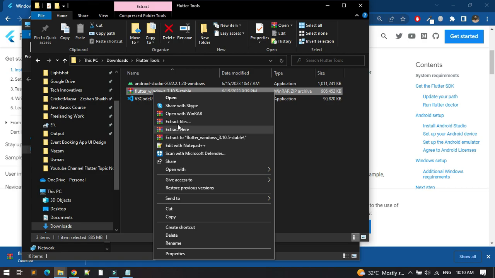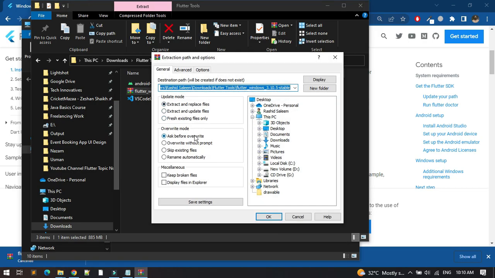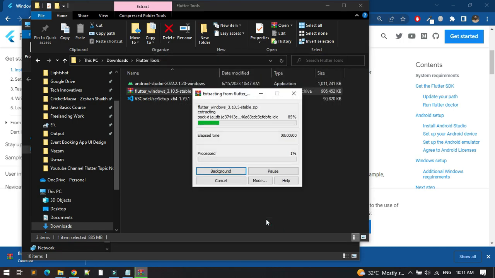To extract it I will go to extract files and give the destination at C partition. Just like this, and click OK.